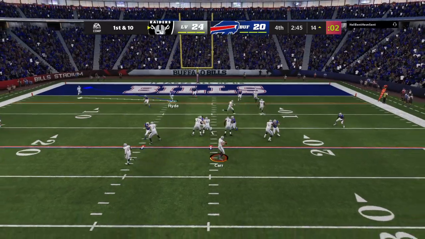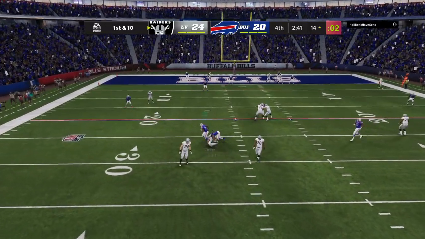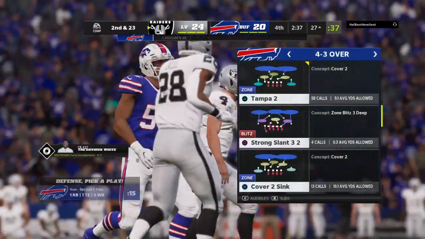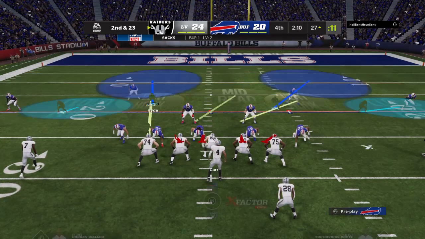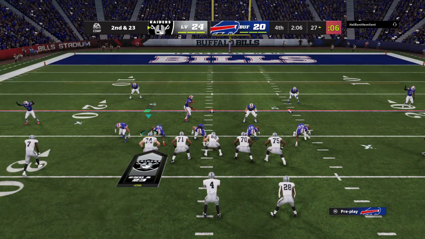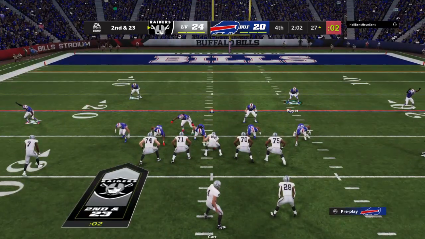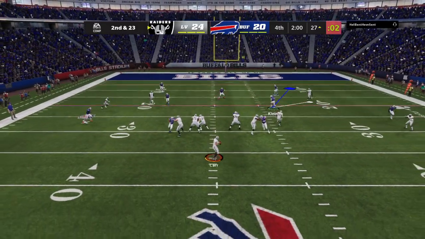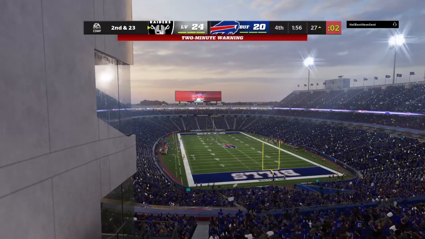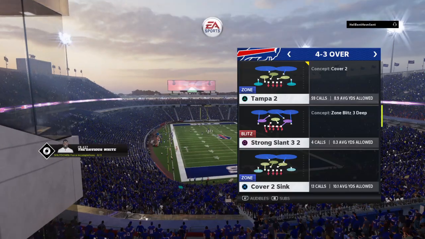Into the red zone, it's Carr. Dancing to his left. And he can't get rid of it. He's taken down. Jerry Hughes. What a play by him. That's going to go as a loss of 13. Throwing on 2nd and long. Carr. We've got a 1-score game with inside of 2 minutes remaining.